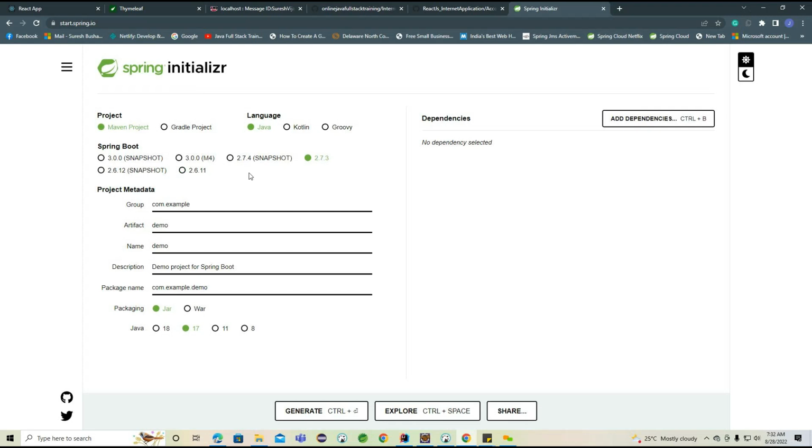Now if you see, these are all the latest versions. So it's still under implementation. Snapshot versions we cannot use, because they do not have a full implementation here. Okay, so now you can see, because of that, it selects 2.7.3 by default. And what language do we need to use? We need to select Java. Spring Boot is supported by these three languages here. Okay, Java and Groovy are a little bit the same, and Kotlin is different here.